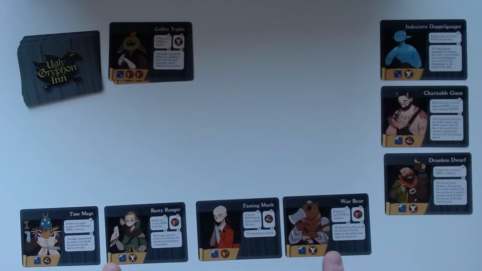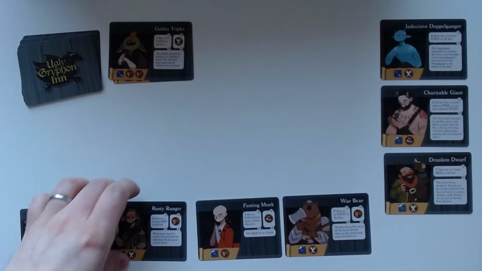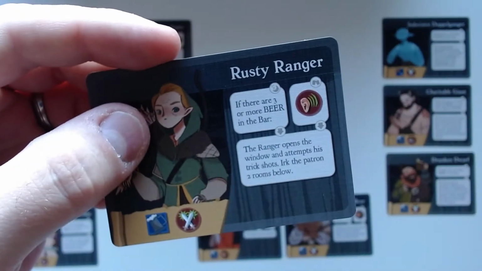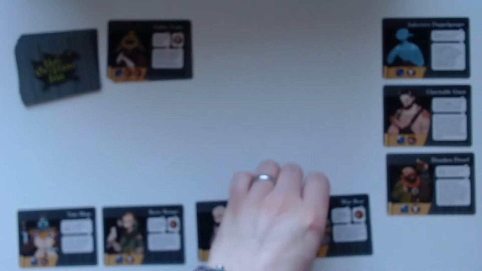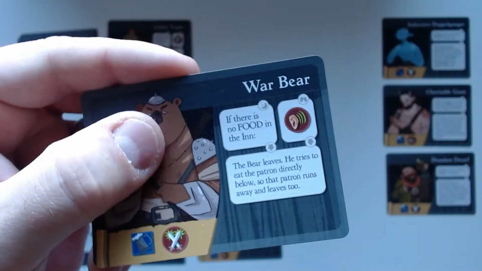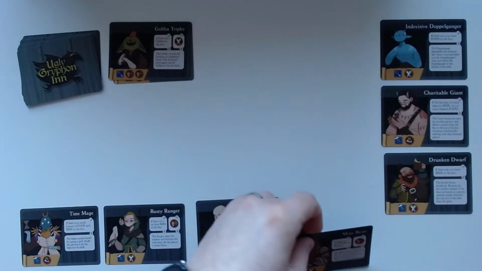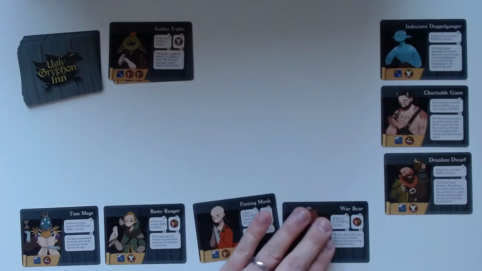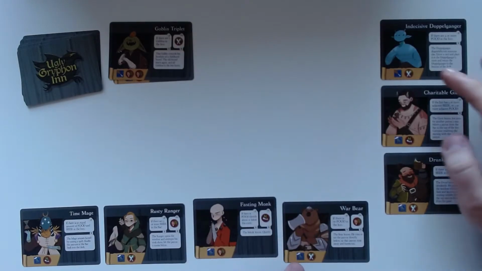Alright, so I would suggest we take one of these fighting symbols away again. So we have the Rusty Ranger. If there are 3 or more beer at the bar, that's not possible because we have 3 beer here. We have 4 beer even. And the Warbear, if there is no food at the inn. And that one would work because we actually have 1 food.